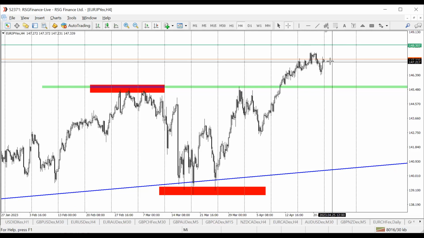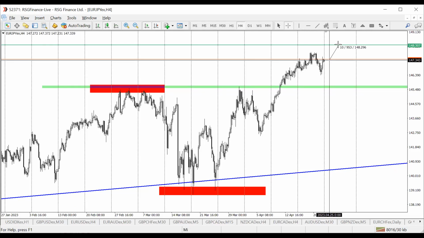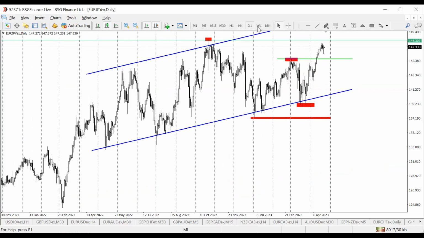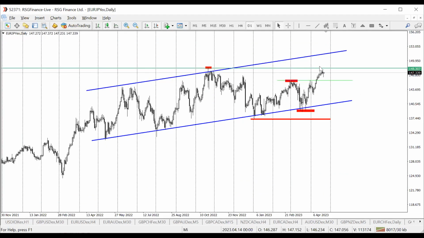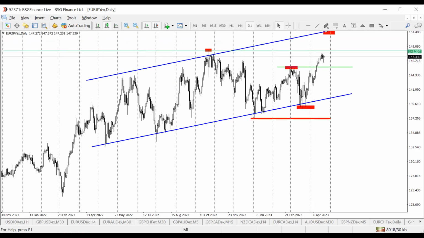And how many pips will that be? This will give us about 95 pips. Well, if you can bank in 95 pips, that's pretty much good. And on the long term, after this week, we should expect price to rally up to the higher boundary, the upper boundary of this channel. So let's see how that plays out. But this is my trade setup for the week: Euro, Japanese yen.